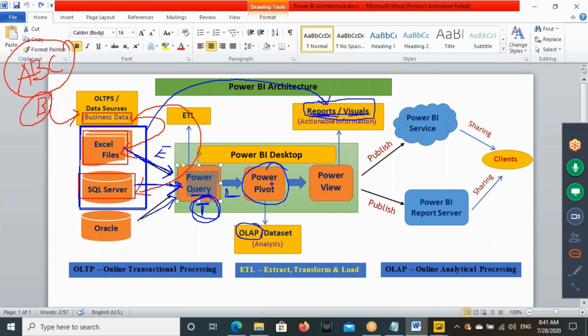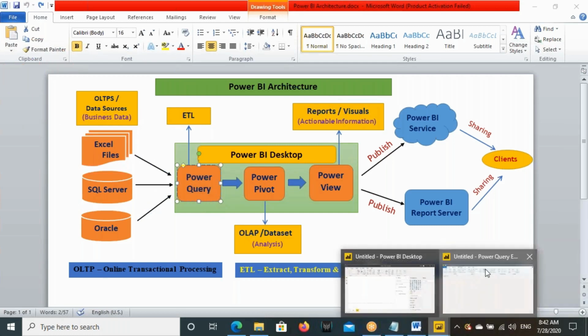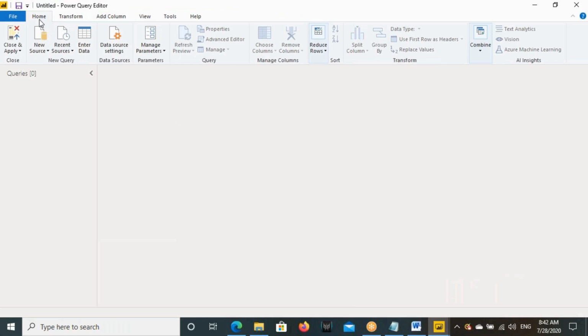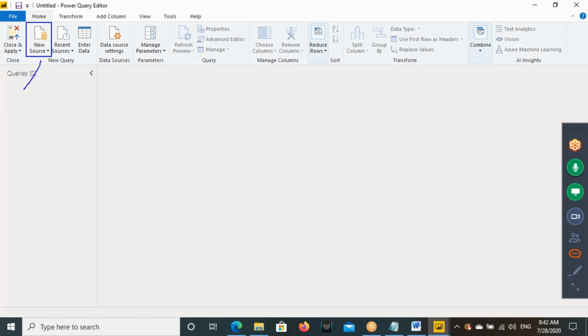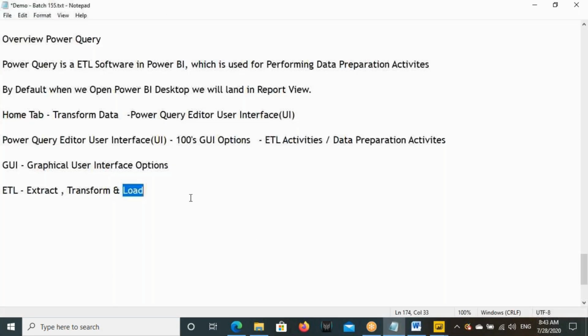Let's do that now. We already opened Power Query. To bring the data, the GUI option you need to use is New Source, guys. For extracting the data into Power Query, we use the New Source GUI option.